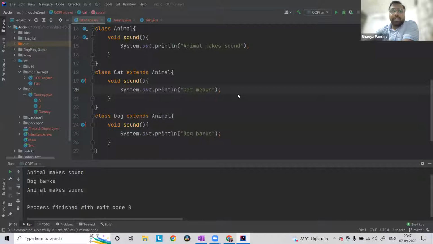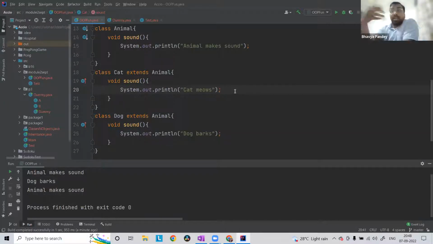Where or when do we have to get the sound function for the cat class in real life coding? So Vipul, the point is, when you have a parent class, try to understand this particular example intuitively. Animal is a broader term, right? Cat, dog, elephant, lion, tiger, all of these are animals, right?